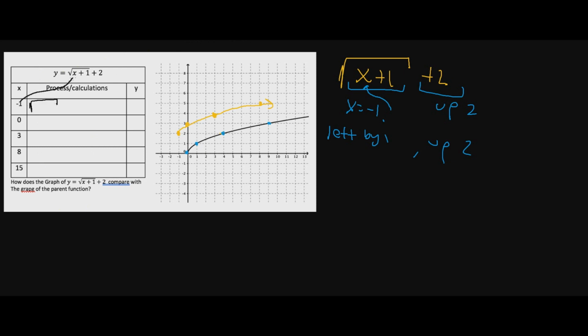Plug in -1 for the x. Make sure to close the parentheses, because the square root symbol only stops at the 1. -1 plus 1, oops, plus 2. Okay, now let's do that. -1 plus 1, well, that's the square root of 0, plus 2. What's the square root of 0? That's 0, plus 2, which is 2. So when x is -1, my y value is 2. And you see it's matching our graph. So go ahead, plug the rest of these in, and you'll see we'll get these exact same dots, all right? So hopefully that makes sense to you.